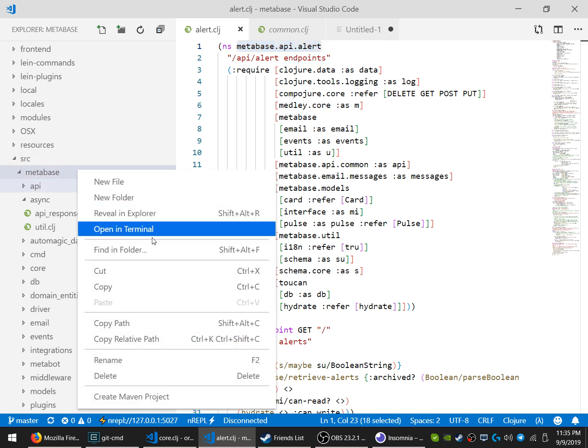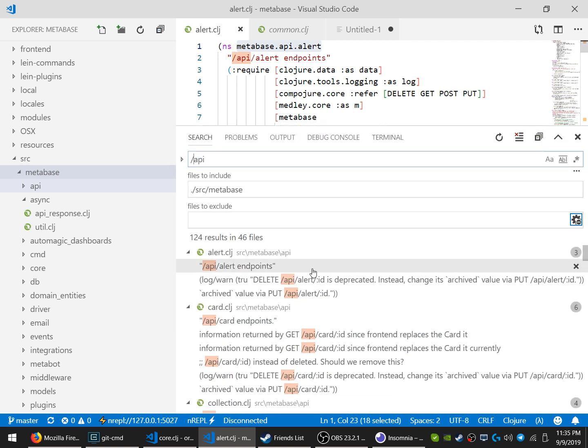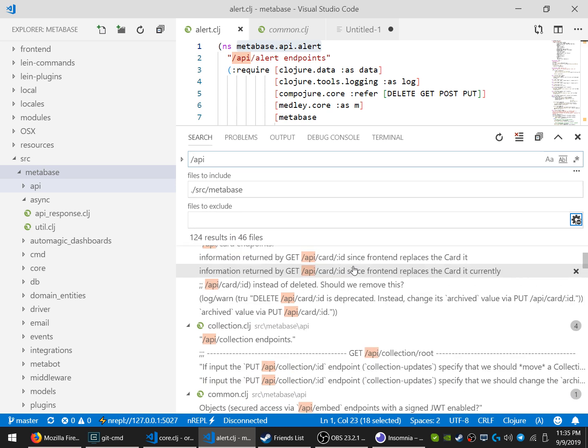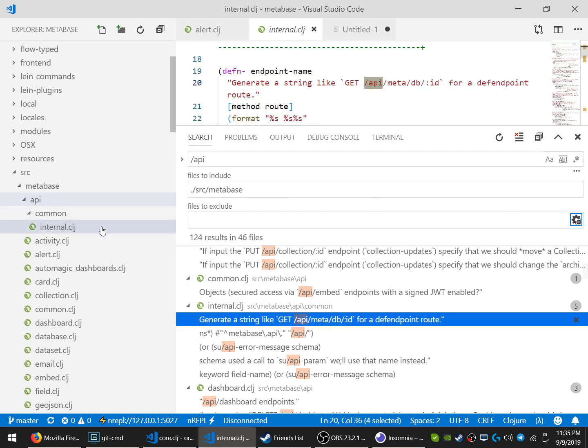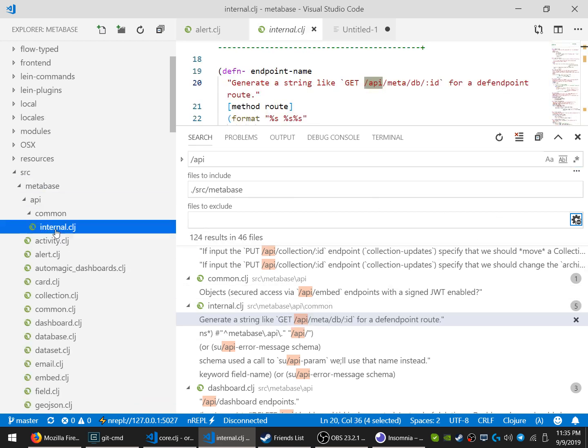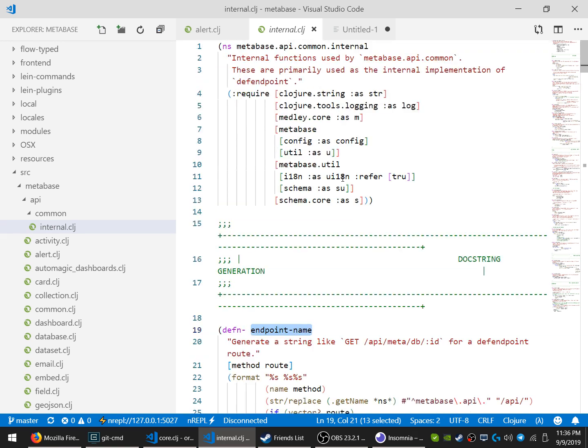Okay, so do they have a load? Do they load something? So probably want to search inside Metabase. Common internals, endpoint name, Clojure, Metabase schema.